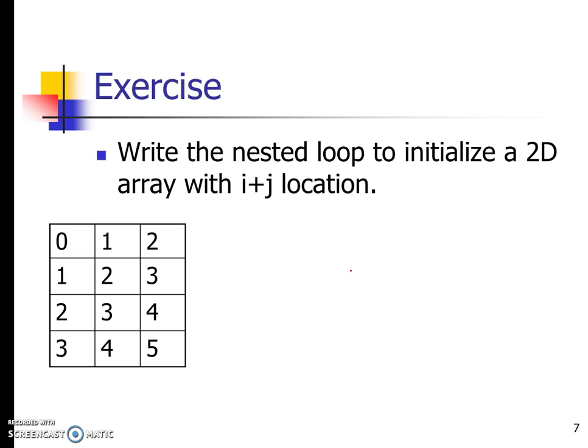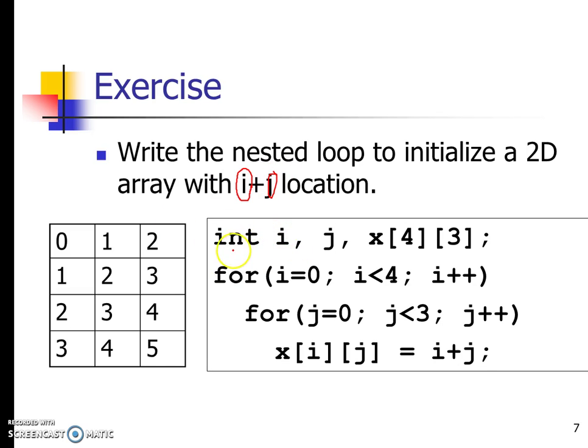There is an exercise wherein we have to initialize our two-dimensional array with the i plus j value at each location, where i is the index of row and j is the index of column. So what we'll do is, we'll take two variables i and j to specify row and column. We will take one 2D array with 4 rows and 3 columns. So we'll start 2 loops. This loop is for accessing the row elements and this is for the column elements. And here we can assign the i plus j value to its elements correspondingly.